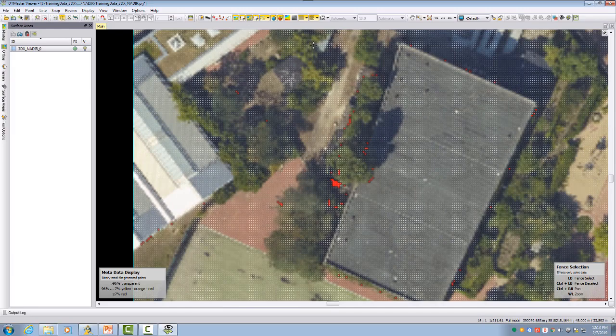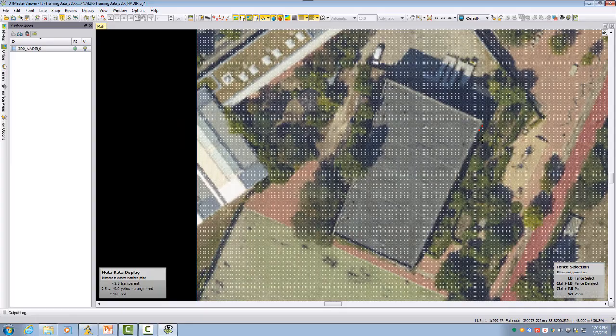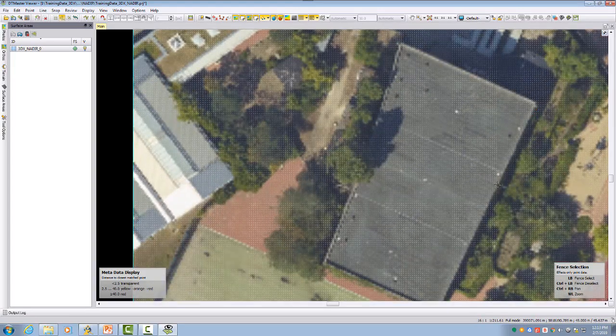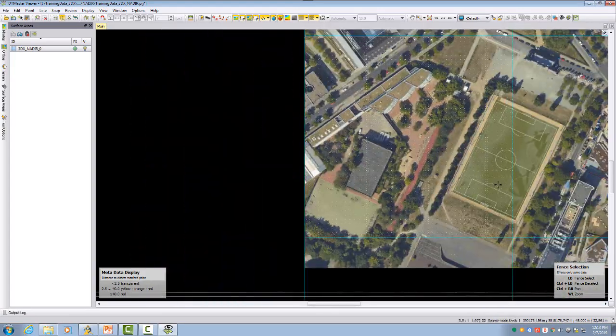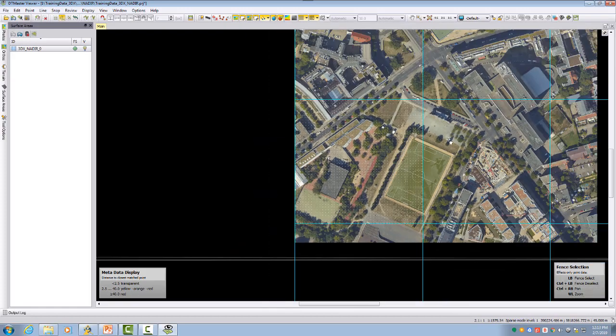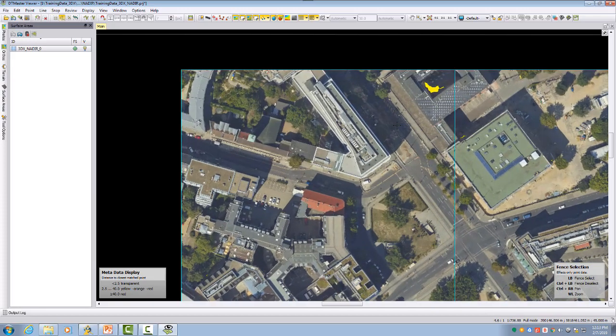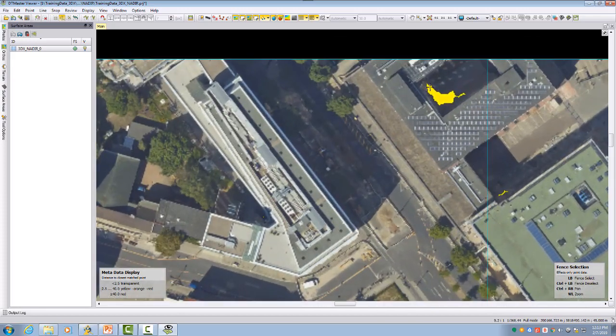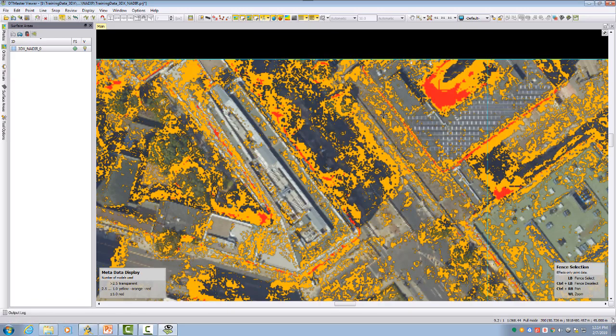We can see this also in the distance map. Here in the distance map we see that areas that have no points will then be interpolated. But because we have a lot of overlap in the central part, we don't see much. Just in the upper part we see no points were measured, and the distance was covered by interpolation.